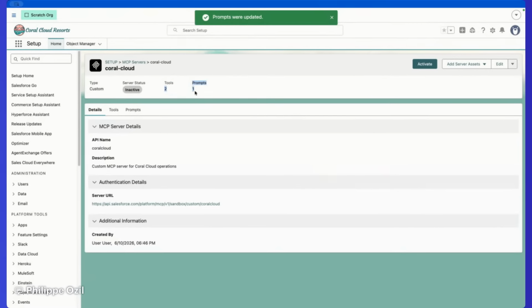All right, so we have two tools and one prompt in our server. I am going to copy the URL of our server and click activate. And then we'll head out to Claude Code to configure it. So let me prepare on the side the configuration command to add this particular server. Bear with me a second. All right, cool. Let me head back to my terminal.